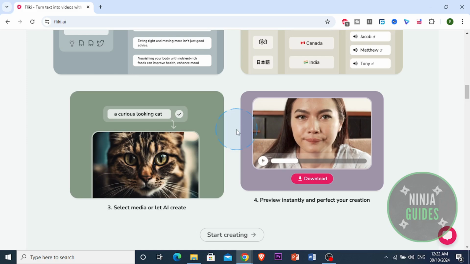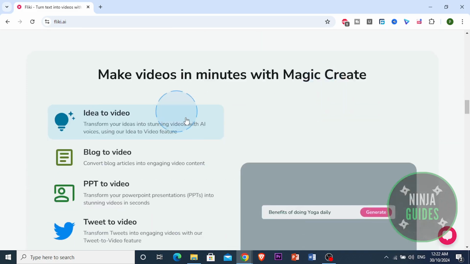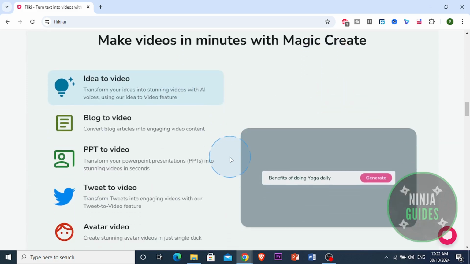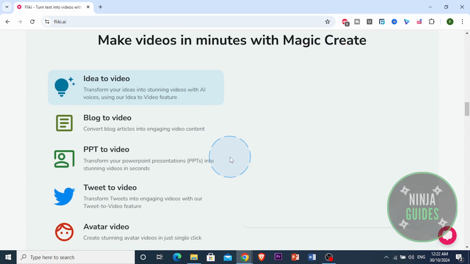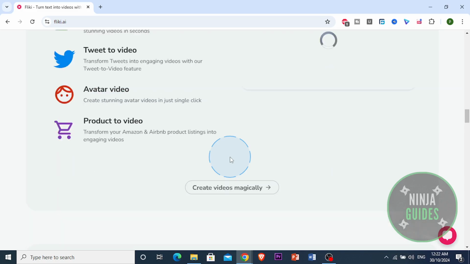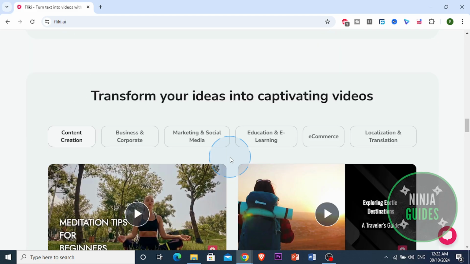Users generally find it highly intuitive, which is a big advantage for those who are new to video creation. Now, I want to explain something, guys. While Fliki has a solid free version, the free plan comes with some limitations, for example, watermarks in your videos and limited video length. So basically, upgrading is necessary for a professional finish.